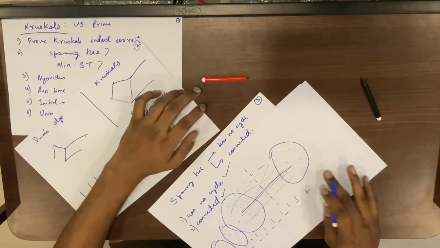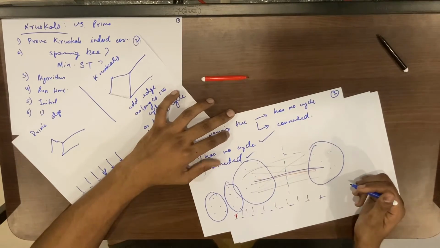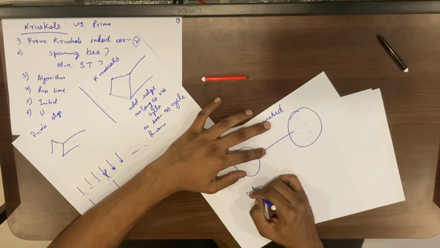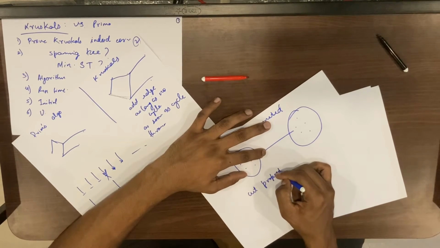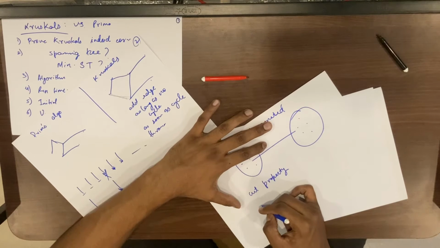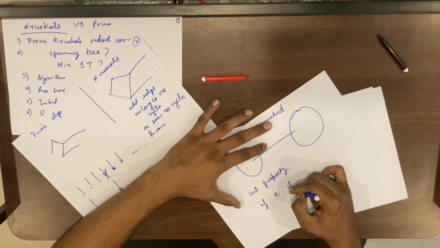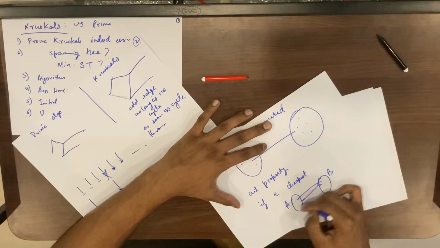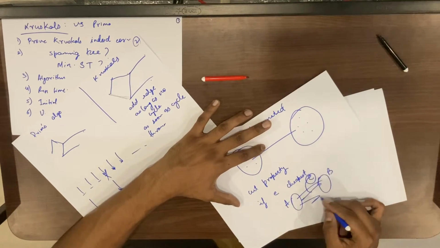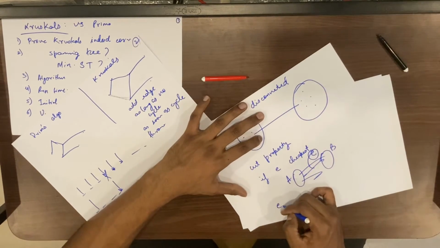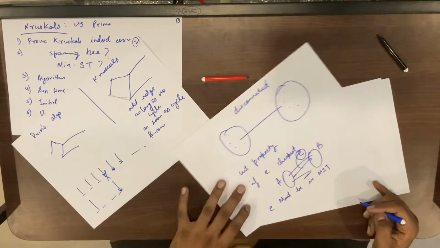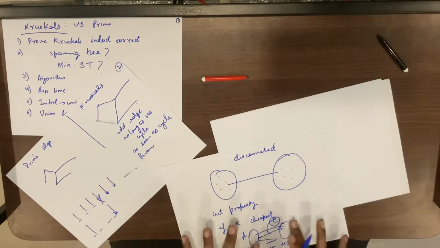Next we are going to look at this, that it is a minimum spanning tree, and for that we are going to go to our trusty old cut property. Right? So the cut property says that if edge E is the cheapest edge crossing cut A and B, then edge E must be in the MST.